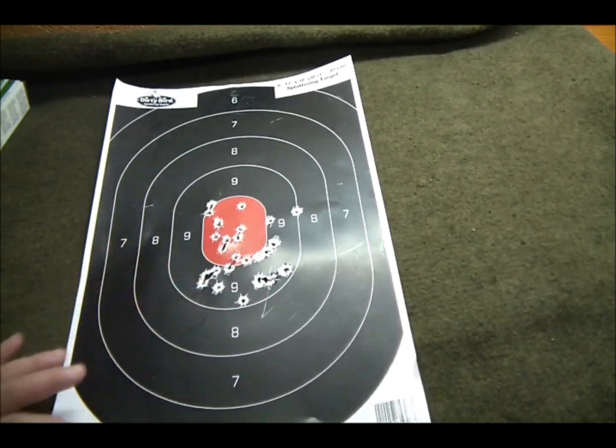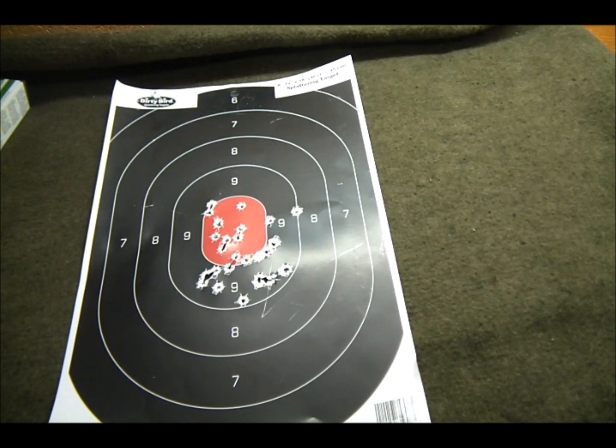As far as reliability and everything goes, we shot about 150 rounds through it. Didn't seem to have much of a break-in point because the first round that we shot was actually a 10. Hit the red first shot, so it was accurate out of the box. Didn't perceive any break-in period really.